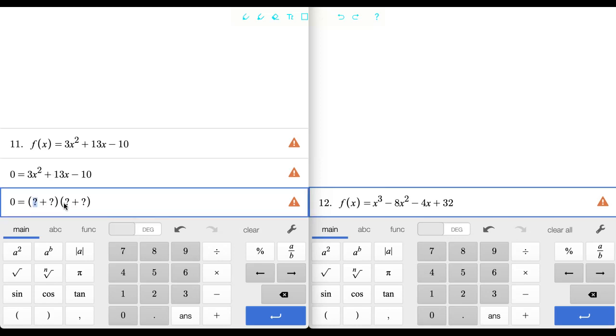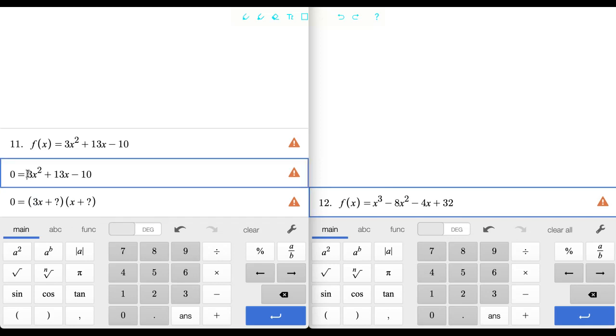So we know that the first two terms, if we're reversing this and testing our distribution, we should have 3x and x. Right? The only factors of 3 are 3 and 1. So for sure the first terms have to be 3x and x. And then the last two terms have to be factors of negative 10. I'm just going to guess here. Let's just go like, I don't know, minus 5 and plus 2, right? Negative 5 times 2 is negative 10. Okay? And trial and error is perfectly okay. You might not get it on the first try, but you can make adjustments as you go, right?